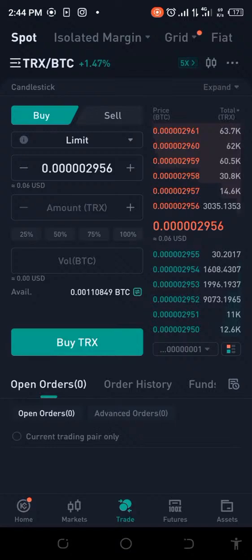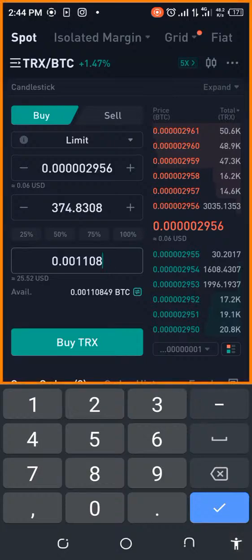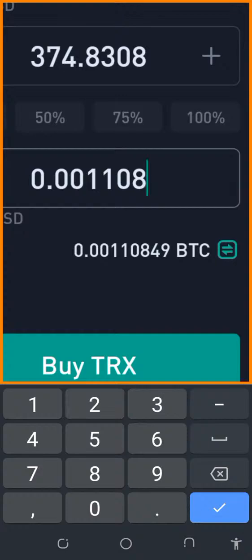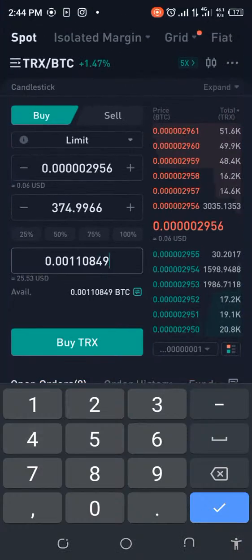Okay, so if I put this here, it's going up. It really is going up. So I need to be fast. Because if I'm not fast, it's going to keep on changing and then I'm going to have a lesser amount. So it was actually 375. Now it's actually shot up higher. Okay, so that one I need to be careful so that I don't waste the opportunity. Right now, what do I do?